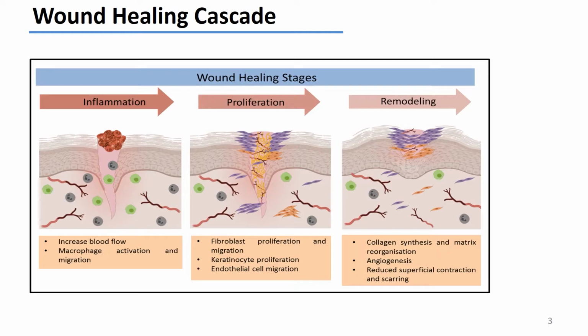The proliferative phase consists of filling and covering the wound with granulation tissue. Fibroblast and keratinocyte proliferation is enhanced and endothelial cells migrate to the wound. In the remodeling phase, the new tissue formed gains strength and collagen fibers reorganize themselves. Before moving to the next slide, let me warn you that it contains sensitive photos.